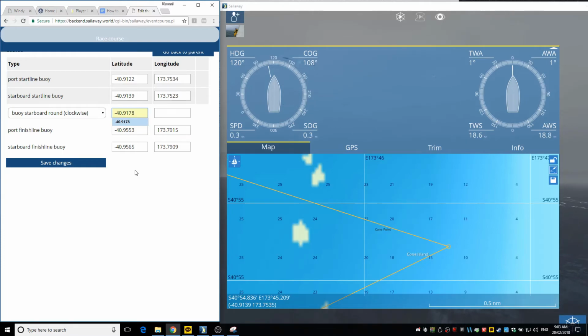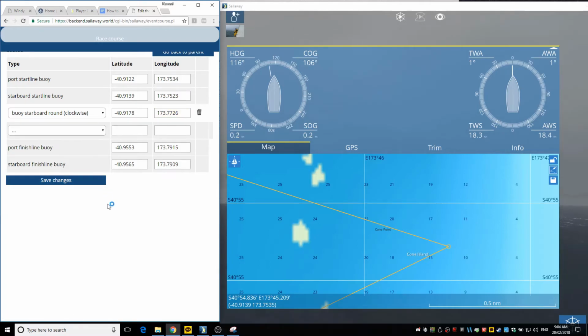I've already put it in once before. 173.7726. Let's see the whole system. Good. Alright, so save changes, and that opens up a new one.